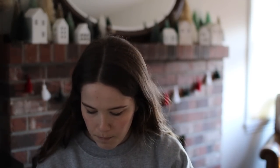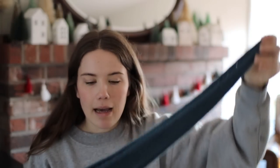So that's my Sophie scarf and I'm really happy with it. I don't know how much wear I'm going to get out of it, but it's cute. And if you don't want to wear it, you could always tie it to your bag or give it. This is another great gift option. It's a very affordable pattern. It's less than Petite Knit's normal pattern. So yeah, I enjoyed it. I would make another one if I had the right leftovers in my stash. It's a really good stash busting project.